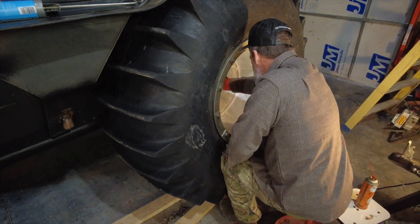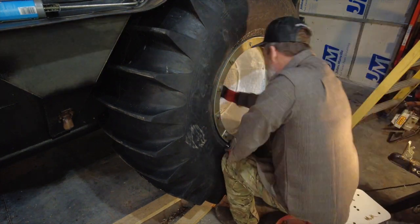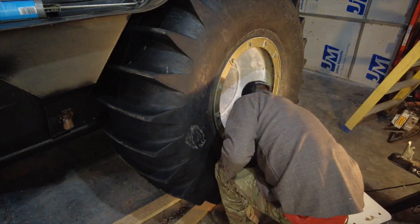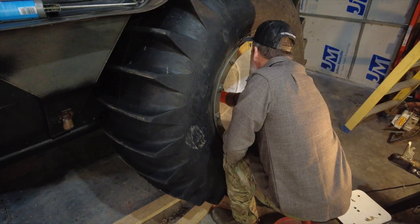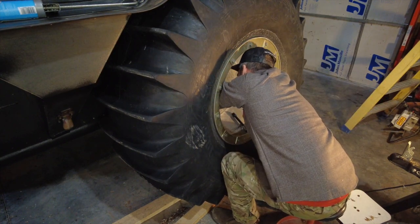Just have to put all the lug bolts back on again, put the fuel tank back in again. Before you do that, you have to take off that rim on the outside, make sure you don't break the bead, put that back on again, and you are back in business.